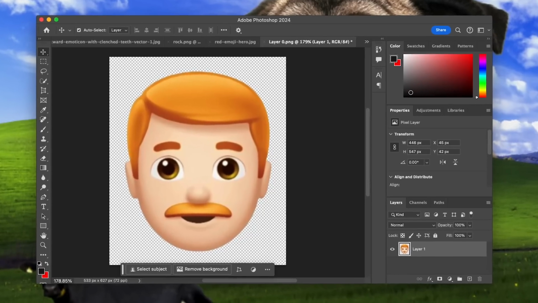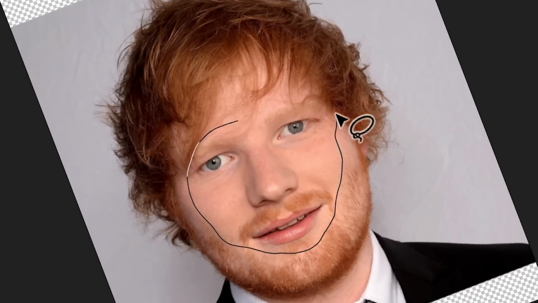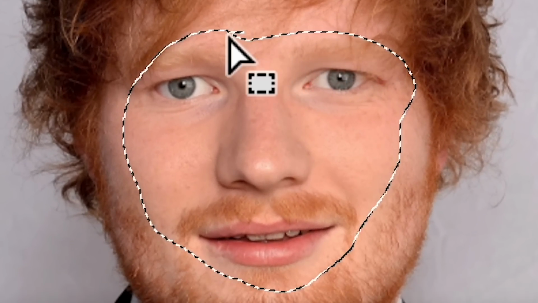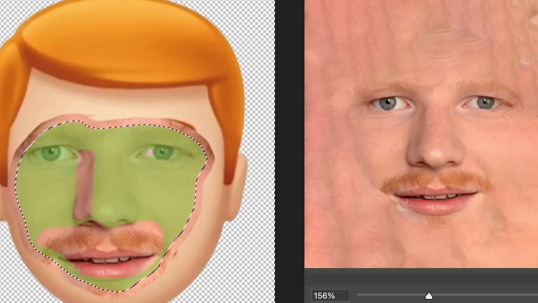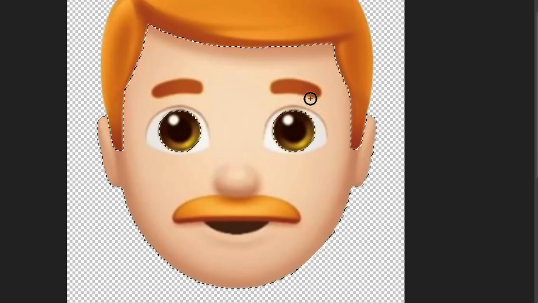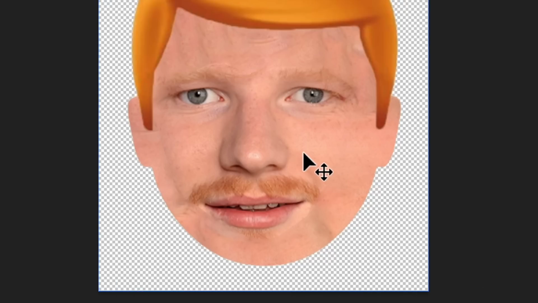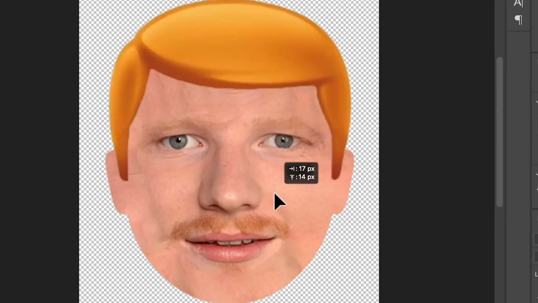What does this emoji remind you of when you look at it? Does this individual come to mind? As I've done every time, let's cut around the face and expand it. So for this one, I'm going to just select the face of the emoji. So if I mask it onto a new layer, I'll just be able to clip it. This is perfect. Let's move it into place.